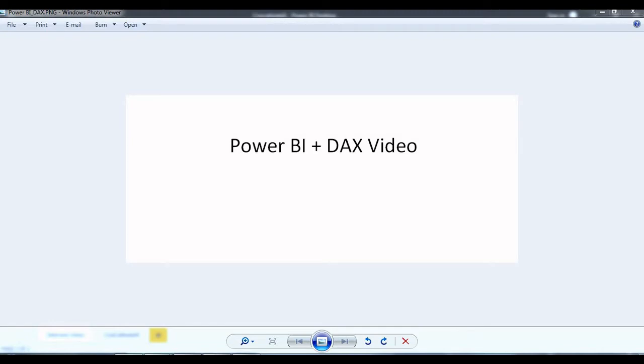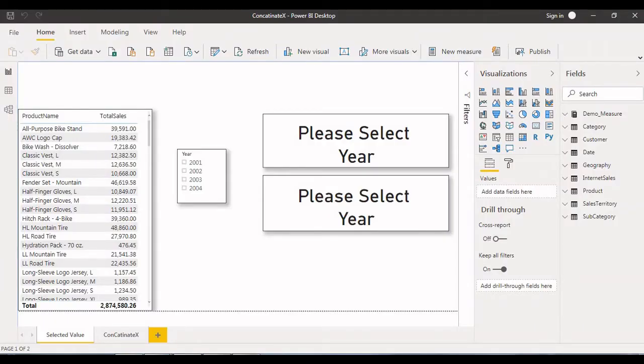So now let's go to Power BI Desktop, where we can understand the demo. For today's demo purpose, I have already prepared a report. I will explain each and every step of what I have done here. Before getting into the details, let me explain what tables I have imported.